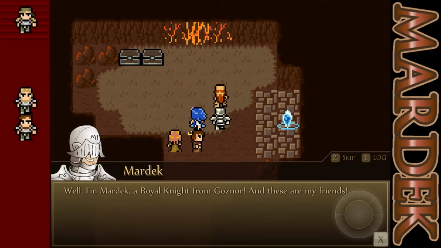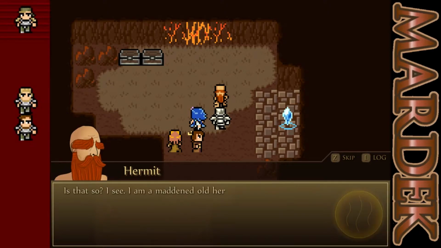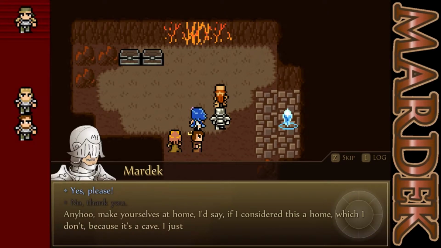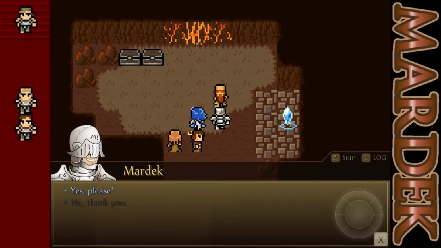Well, I'm Mardek, a royal nun of Gosnor, and these are my friends. Is that so? I see. I'm a maddened old hermit, as you can see. Yes, I'm quite mad. Quite mad. Yes, mad. You know, not entirely sane. I saw them so long ago that I can't remember what they looked like. Maybe they were cubular to begin with. That'd explain a lot. Oh god. Anywho, oh god. I don't know what I did.